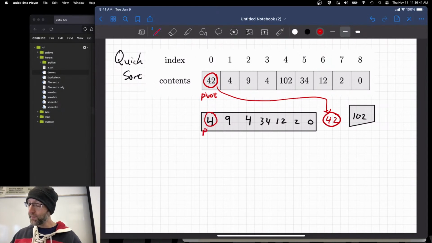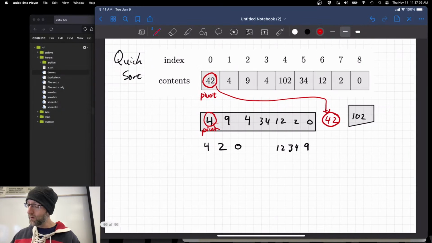You choose this as a pivot, and then you move stuff around. 9 is greater, so it gets shoved over here. 4 is equal. You can break ties arbitrarily, go left or right, just be consistent about it. 4, 34, 12, 2, and 0.